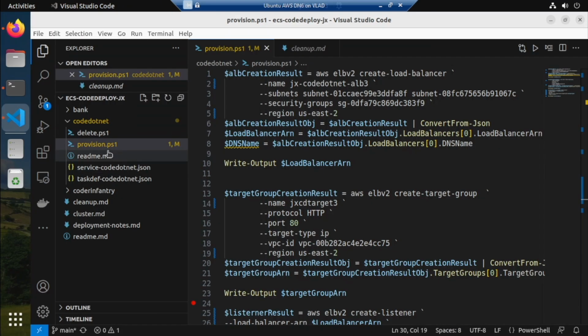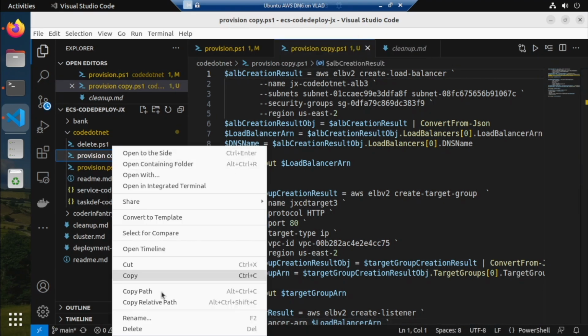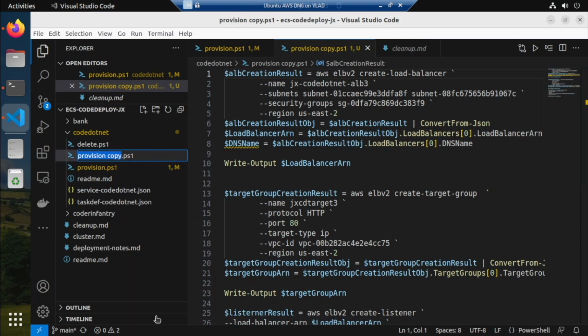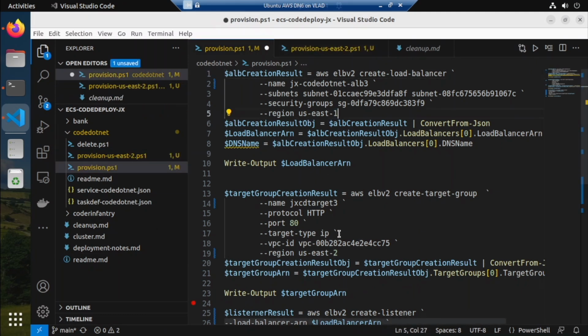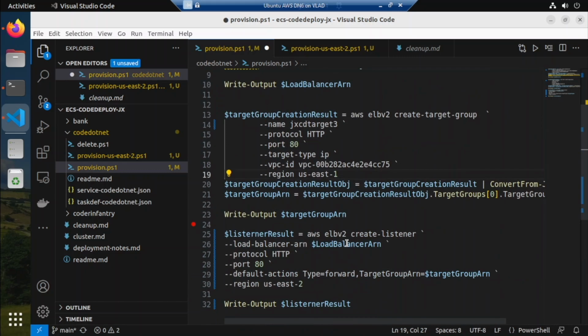Okay, copy that. Provision in US East 2. Should be just one, and one.